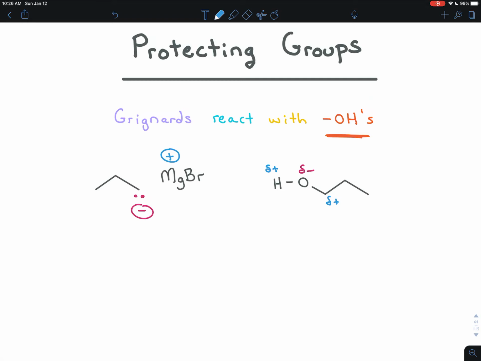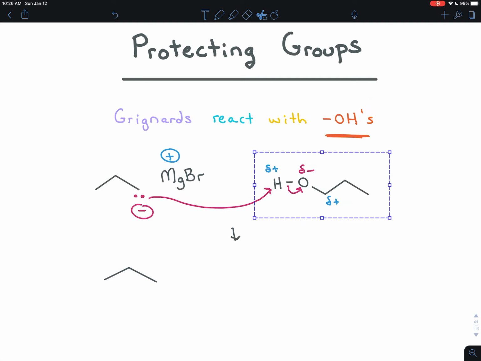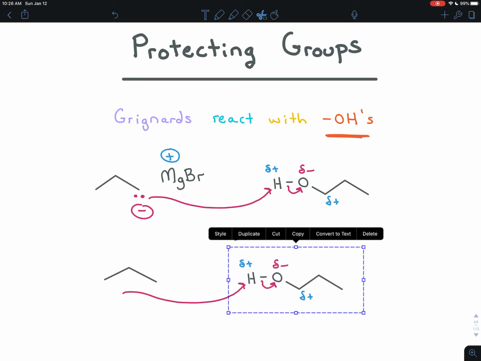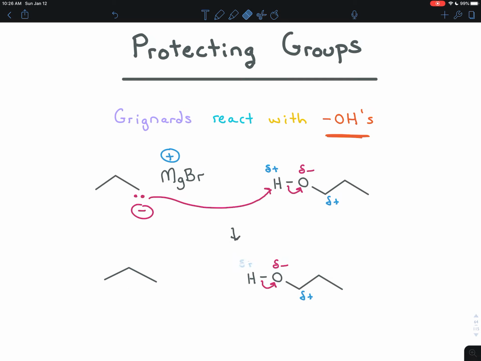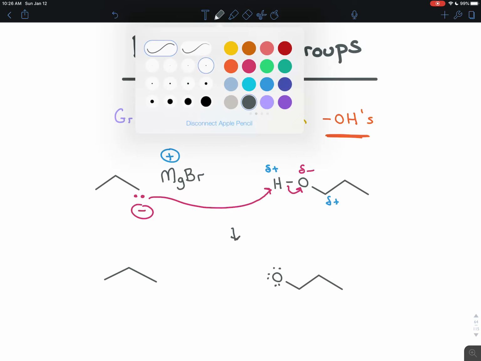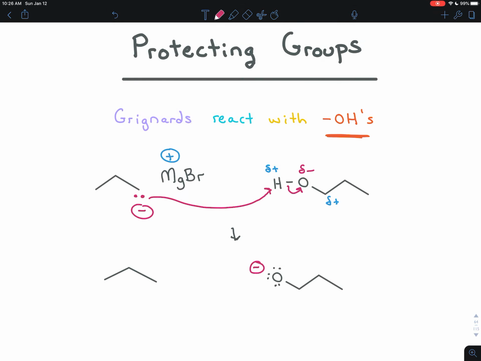So if you mix the Grignard reagent with something that has this OH here, the negative carbon will always do a proton transfer, attack the H on that, and just give you an alkoxide. You'd be left with just a hydrogen on that carbon, so you just have propane gas, and on this other molecule you would just lose the hydrogen. So you do a proton transfer, and it takes time and money to make Grignard reagents, and there are much cheaper and faster ways to make these alkoxides, so this is kind of a waste. Most of the time, reacting a Grignard with an OH is a waste.